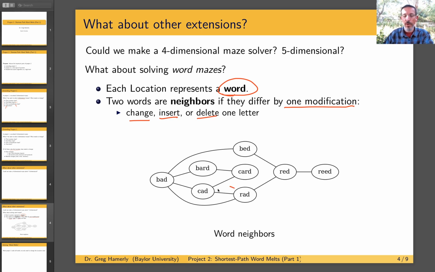So here I've given you an example of a number of words. There are about 8 words here, and all of their neighbor relationships are shown here. So bad and bed are neighbors because I can change the A to E or vice versa, and I get one or the other word, right? I can't make more than one change to have a neighbor relationship. For example, bed and cad are not neighbors because I would have to make 2 changes. As you can see, I go from bed to bad and then bad to cad, right? Okay, and I can also delete or insert letters. So going from bad to barred is possible because I can insert this R, and removing the R takes me back to bad. Okay, so these are all the neighbor relationships in this quote unquote maze. And you can think about, well, how would I get from bad to read? Well, there are a number of ways, and we'll talk about different ways of doing that, but it is possible, right?